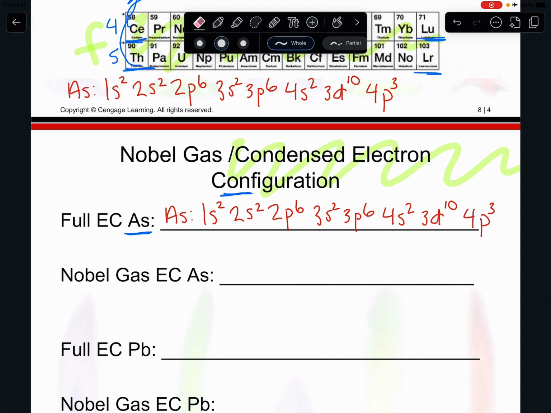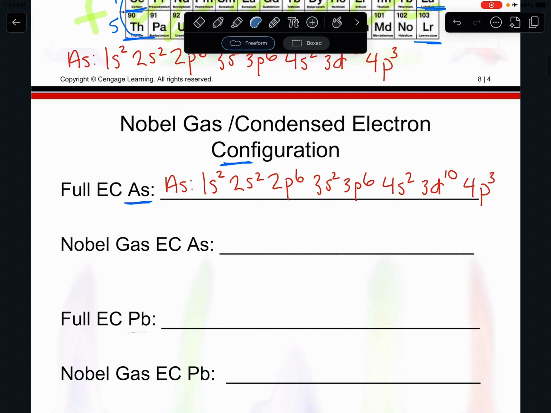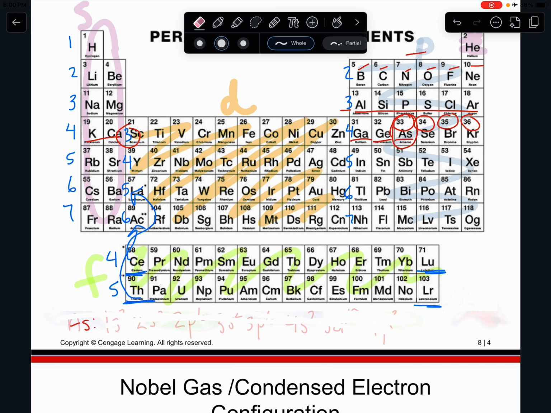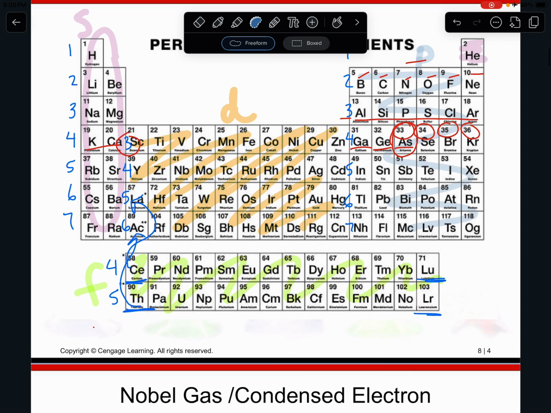Okay, ignore all this mess going on here. All right, let's go ahead and try another one. So we're going to go ahead and work on Pb. Okay, Pb is lead, and this one's a little bit of a longer electron configuration, so make sure you save yourself room. And I'm not going to have you do a lot of these longer ones on a test, but I always want to practice one, especially since we're just learning this. We will then go back and do the noble gas or the shorthand method in a moment.